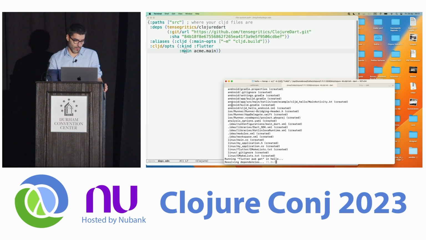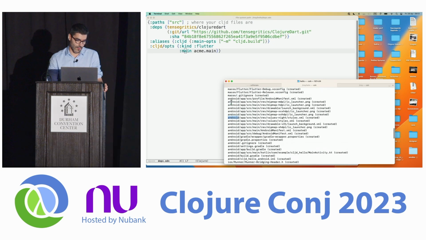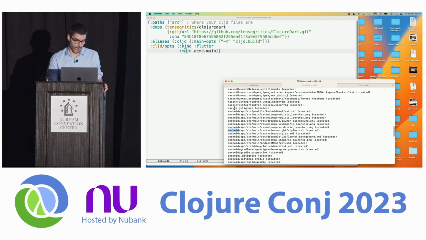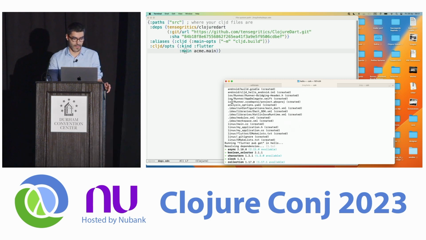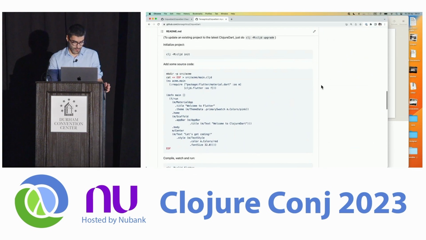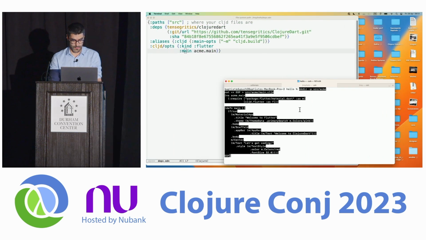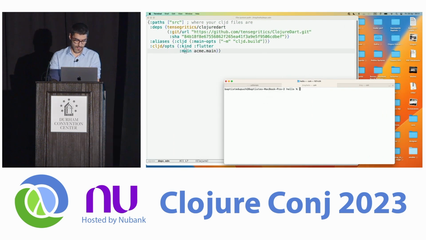It's going to set up all Flutter and Dart dependencies. So you will see lots of directories, macOS, iOS, Android, Linux, stuff like that. And then we are going to create a namespace and open an emulator.